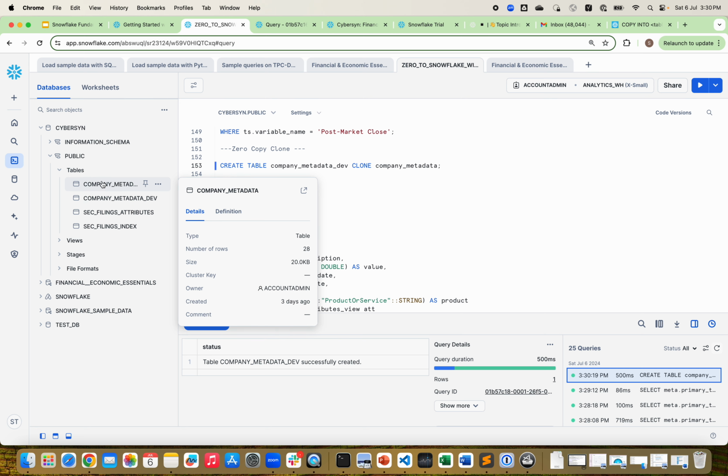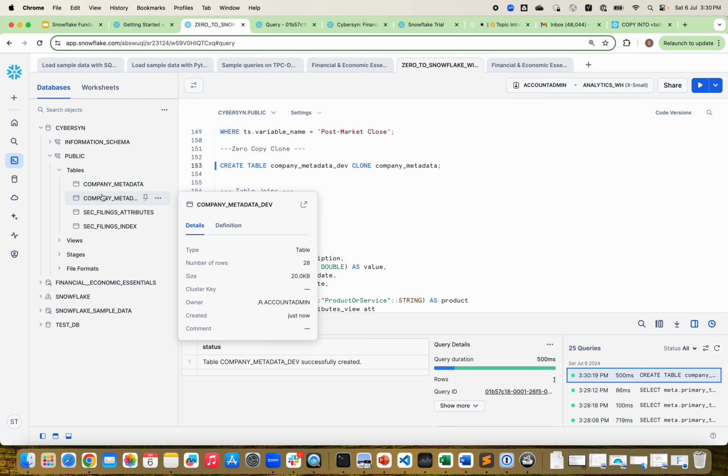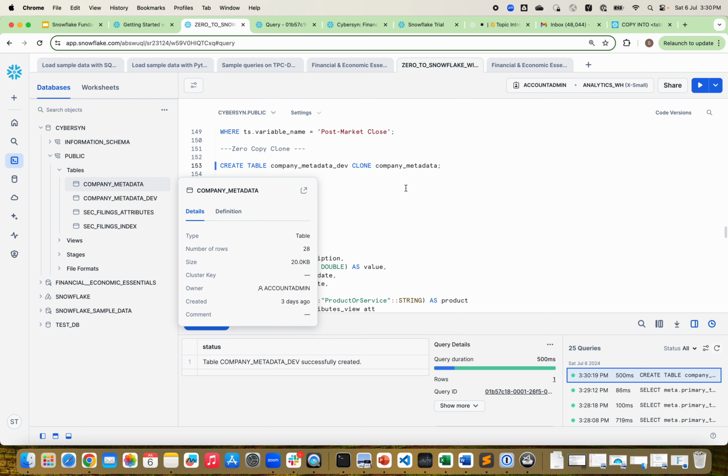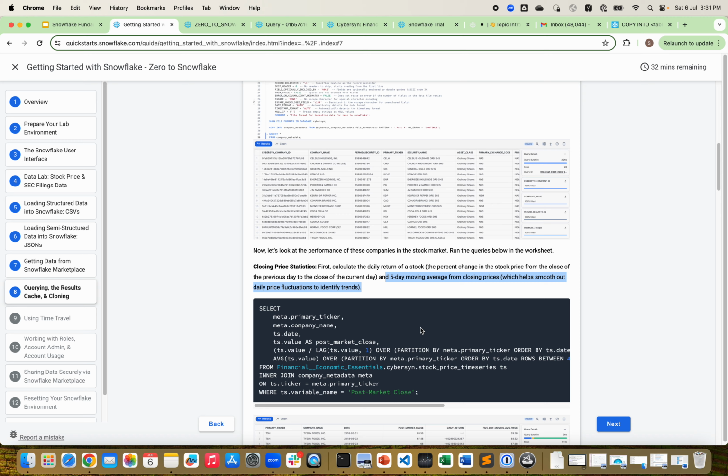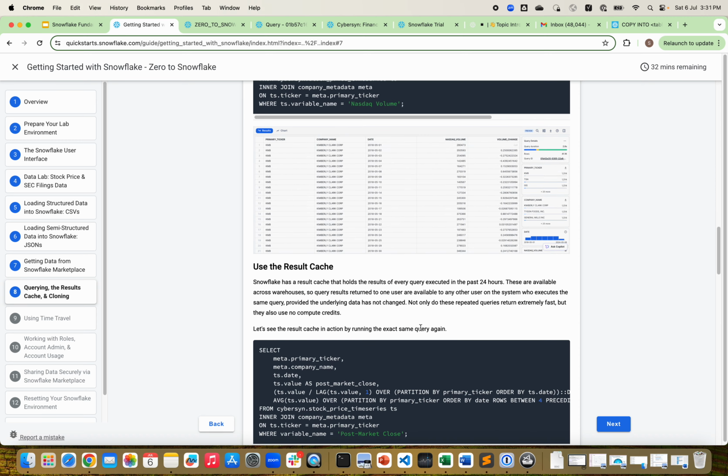I can delete this table, continue to work on this one, or vice versa, because after creation they become two separate objects. So you can very quickly create clone copies like this without having to wait for a physical full copy or without paying for the storage for the duplicate copy. You can start doing your QA development on this replica or zero copy clone.